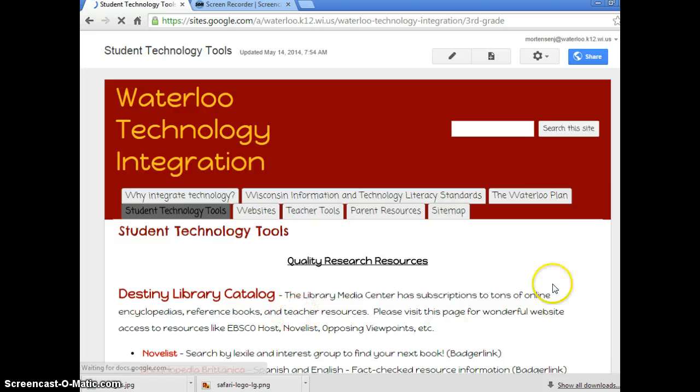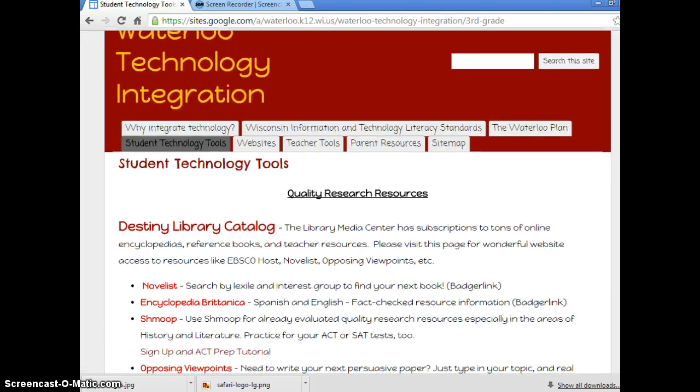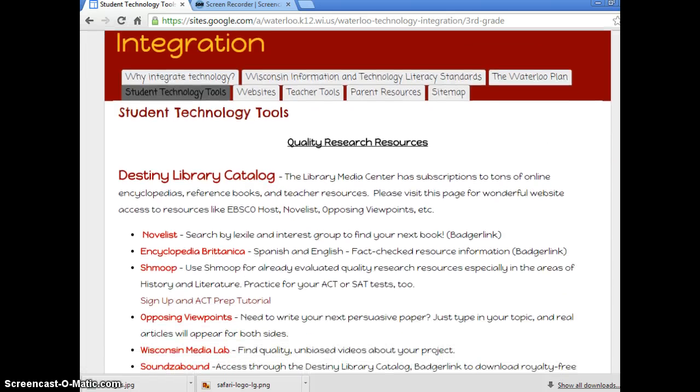Student technology tools. This is really trying to push kids towards using quality research materials. So right off the top, it redirects kids to the Destiny Library catalog and some of the really amazing resources like EBSCOhost, Novelist, Badgerlink that are actually on the library catalog.